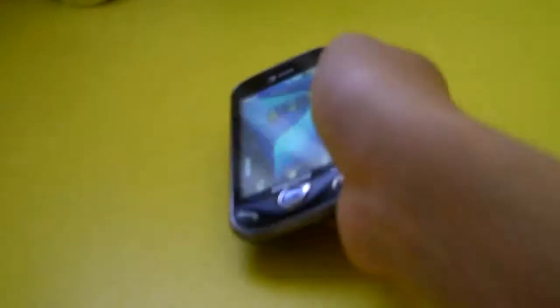So anyways, I think that's about it for the Samsung Mythic. Other things are self-explanatory. There are games, but the games are not as fun or as creative as the apps on the iPhone or iPod Touch. So here's a little review for my Samsung Mythic. It's just my first day using it, so my review is it works pretty well right now. I really enjoy using the phone. It's a new phone after all, right? So anyways, I think it should be a pretty decent phone to use.